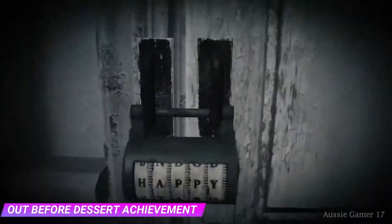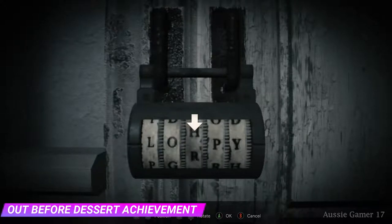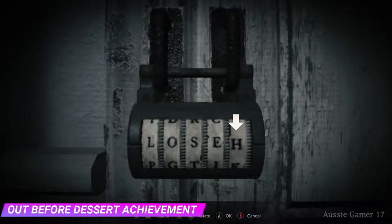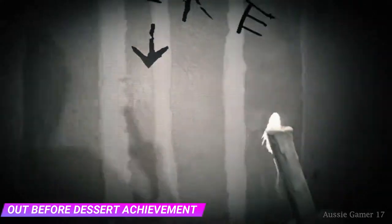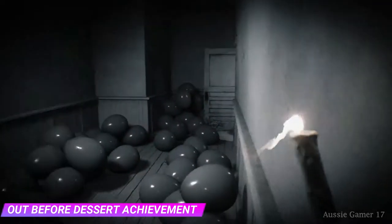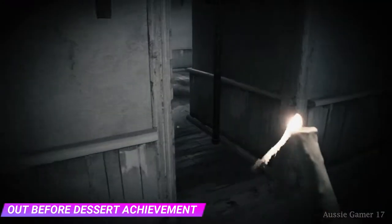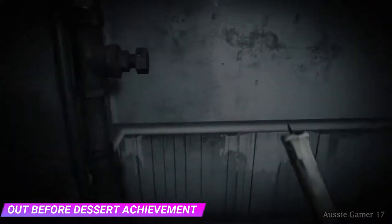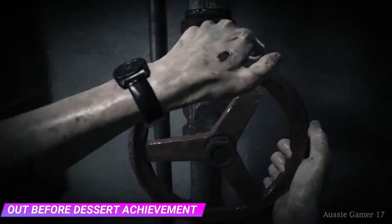Head to the other side of the balloon room and put the password in here. I haven't studied which way is quicker in terms of turning these — just get to it and press. Head to this room, grab this off the wall, and now head back to the room with the cake. The candle will go out for the last time, but we can now use that valve to turn the water off.